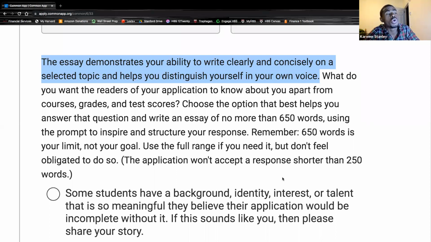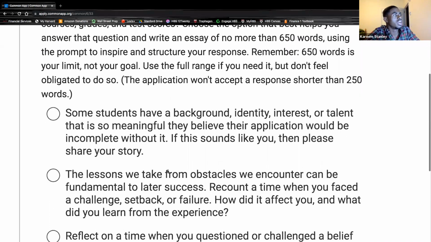What does that tell you? Don't go over 650 words. They want to see that you follow instructions. That's super important. So under no circumstance should you be going over the 650 words, but understand that you should probably get kind of close to that. And also, those of you who are too smart for your own good, it's specifically an essay. It's not a poem. It's not a cute little anecdote. It's an essay. No, it says essay. Write an essay. All right, let's keep going. The application won't accept a response shorter than 250 words. So again, you should be closer to that 650 words than your 250 words.